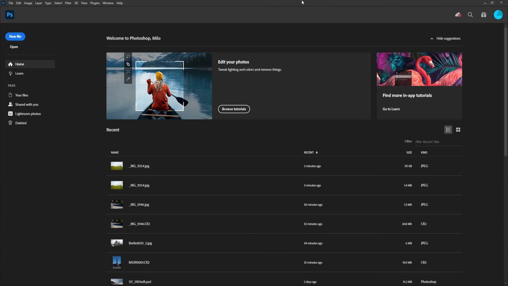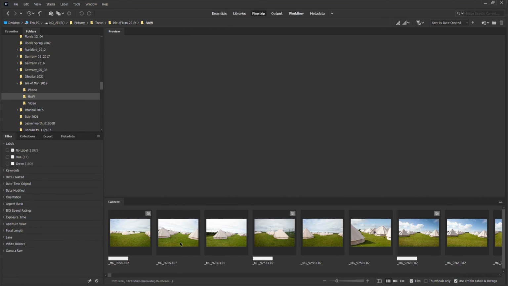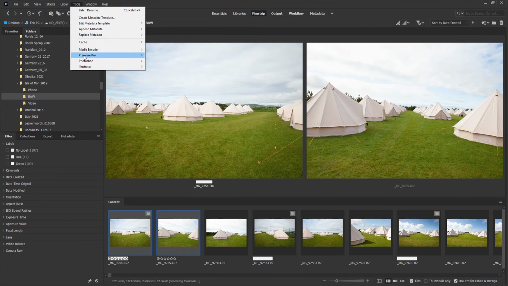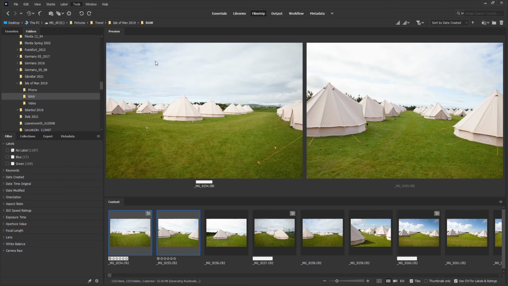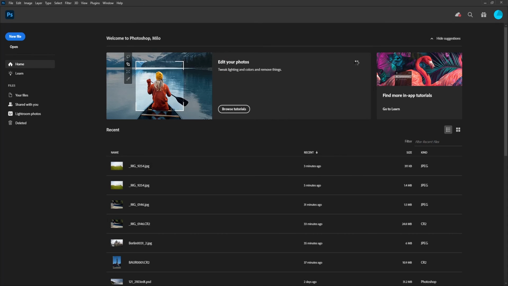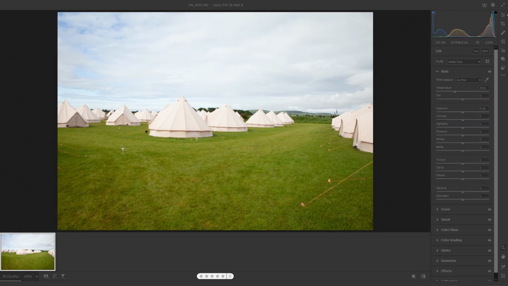One question that somebody might ask, well, what about RAW files? So RAW files are going to be a little difficult because it's going to automatically open in Camera Raw. Let me show you that one. All right, so I'm in the folder where I have those original RAW files, and let's say I wanted to try processing that action. I'll just grab the first two here, go to Tools, Photoshop, and Batch. Select my same action that I want to do. I've got my export folder, and I'm going to go OK. Now what's going to happen here is it's a RAW file, so it's going to open it in Camera Raw, which means I'm going to have to stop every time and hit Open.